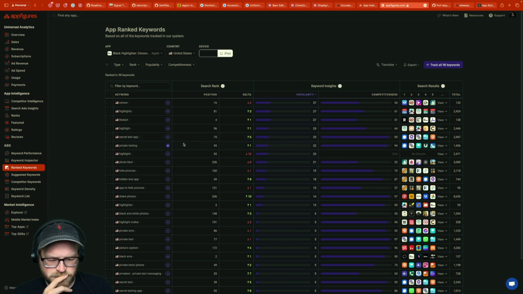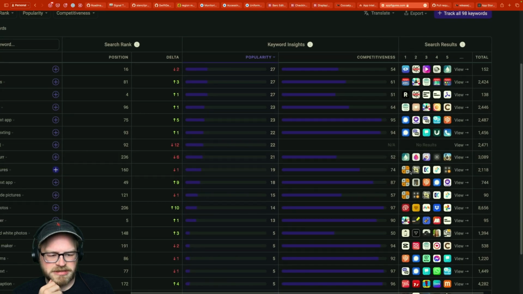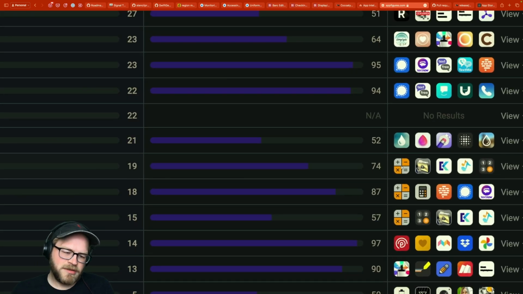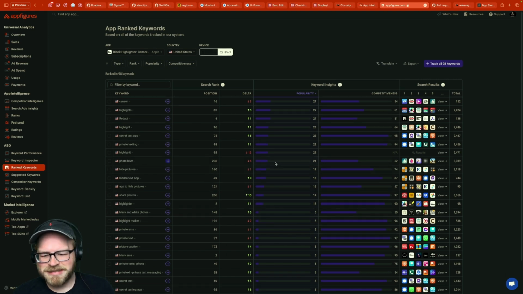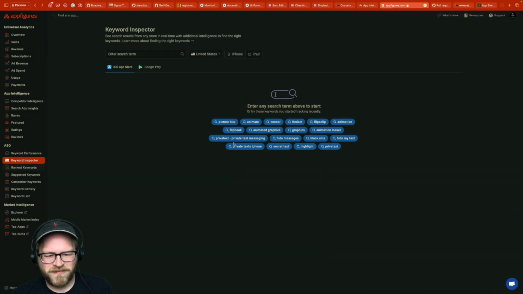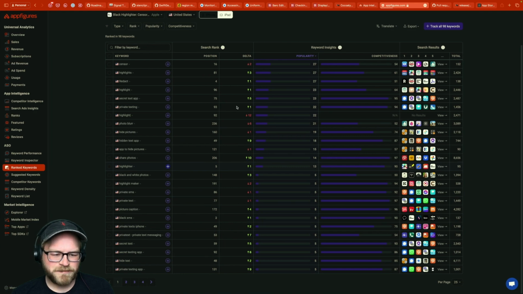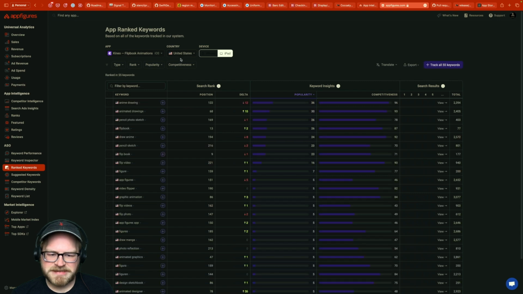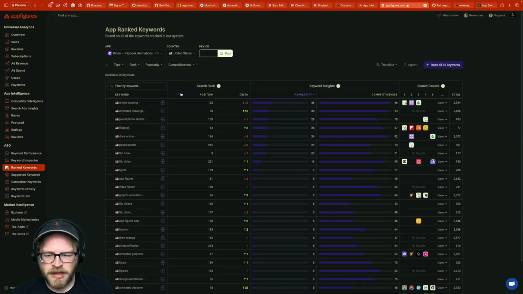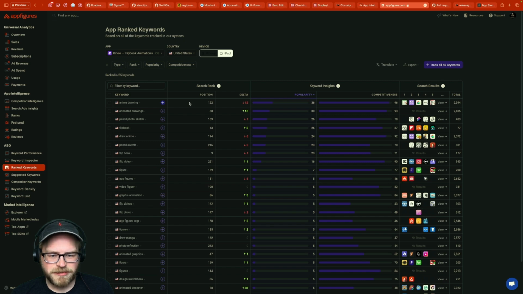A lot of them were for things like, it's a secret photos app that you can hide photos on your phone in case somebody's looking at your phone and you don't want them to look in there. And so that's not quite what Black Highlighter does. So I've got a lot of search terms that just it's not what Black Highlighter is. Kineo's a little bit better, but Kineo doesn't really rank for too much. This is the problem that I've got here. I rank at number 122 for anime drawing.